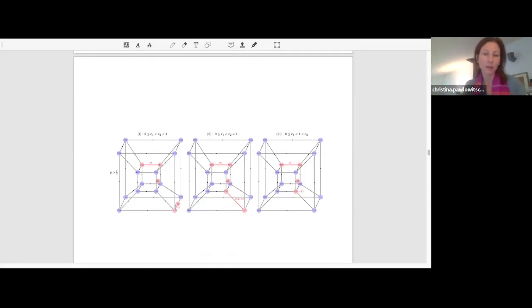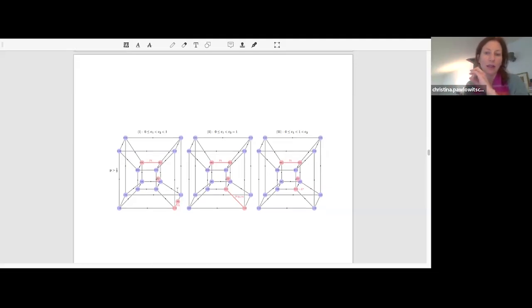Sorry, this is the signaling component. This is asymptotically stable in the replicator. Sorry, no, it is not. It is stable, but not asymptotically stable. And this component is unstable. And in the middle, we have a saddle point.